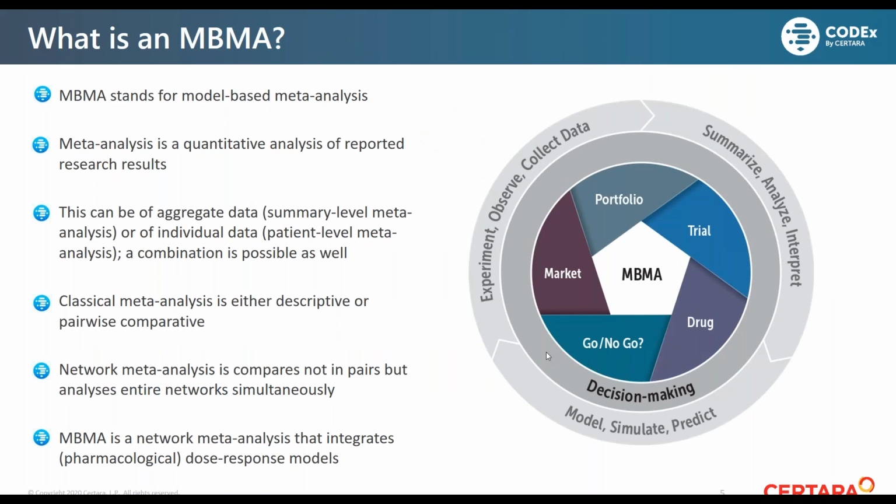I mentioned meta-analysis. I typically assume that everybody knows what a meta-analysis or model-based meta-analysis is, but I thought I'd just add this slide for clarity. MBMA stands for model-based meta-analysis, and meta-analysis in general is a quantitative analysis of reported research results, and those results can be at an aggregate level or at an individual data level. And so you might be looking at summaries of patients or individual level data from patients, and a combination is possible as well.